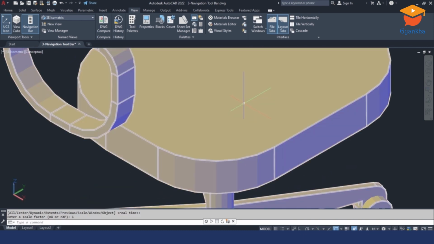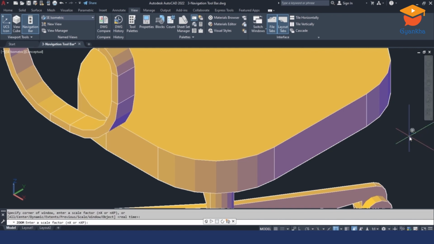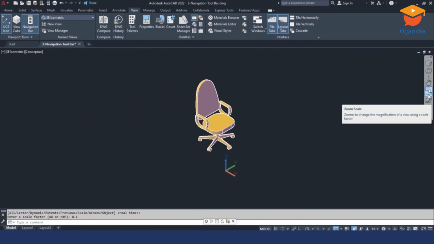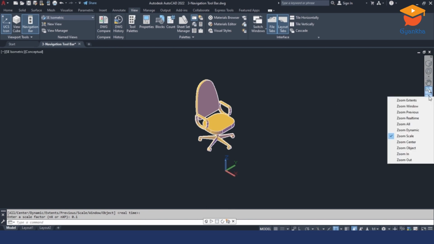Now this is the 1 scale factor view, and I make zoom scale again, 0.1. Below 1 scale also it will zoom like this. Any scale factor you can give, and it will zoom depending on that scale factor.